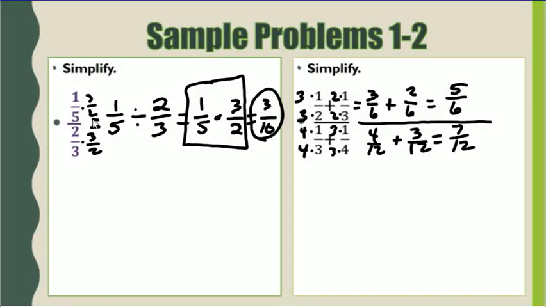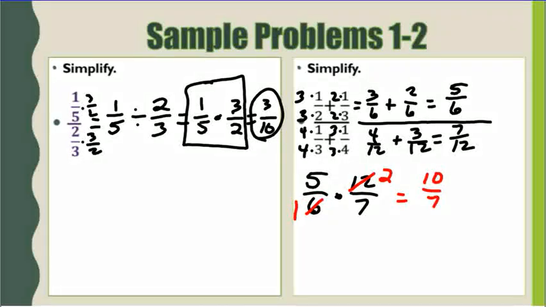To rewrite this, I would have 5/6, and when I divide by a fraction, I'm really multiplying by the reciprocal. The reciprocal of 7/12 is 12 over 7. And then here, I like to simplify first. I can divide a 6 in the denominator, which will give me 1. 12 divided by 6 will give me 2. Whatever I divide out in the denominator, I must also divide out in the numerator as well. And then I can multiply across. 5 times 2 is 10. 1 times 7 is 7. My answer would be 10/7.